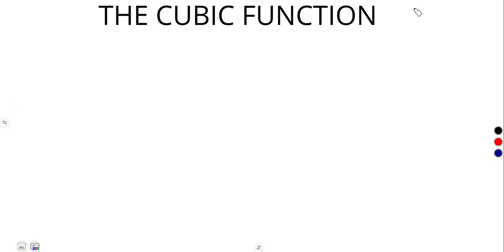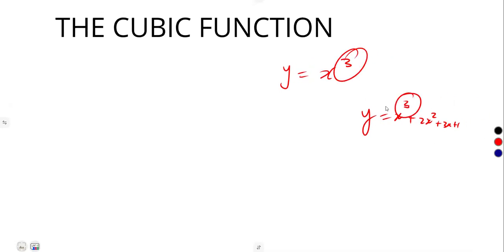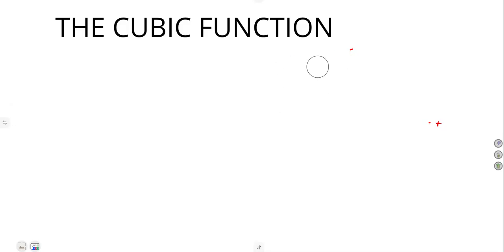So in this case, we are going to move on to the cubic function, which is part of our algebraic graphs, all right? On the cubic function, the highest exponent that you're going to remember is 3. The highest exponent is 3. Y is equal to x cubed. Y is equal to x cubed plus 2x squared plus 3x plus 1, something like that, where the highest power that you are going to consider is 3.